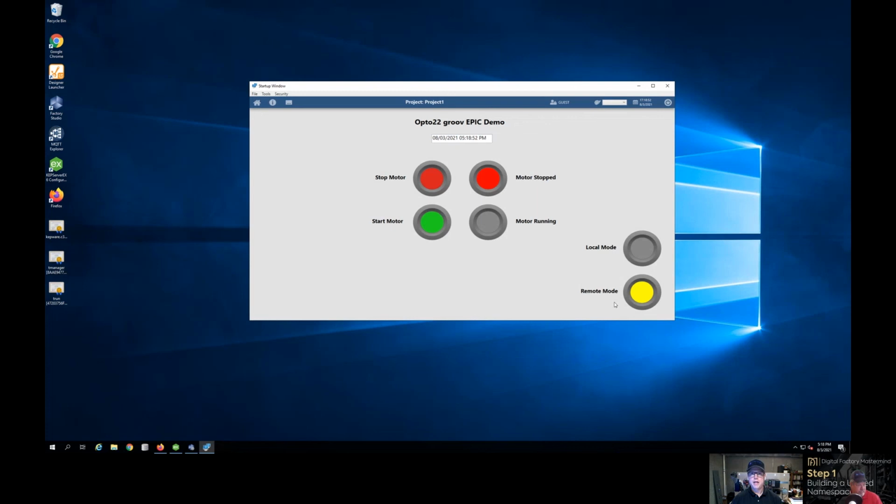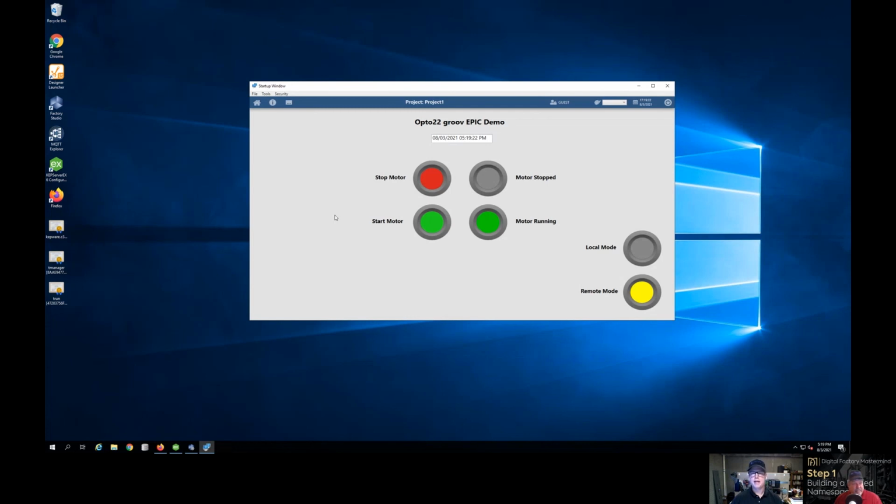So here on that display as an operator, if I'm sitting somewhere up in a control room, I can see, hey, by the way, that this is ready to go remote. And of course, at my local panel, I'd see both the switch and this light's on, letting you know that, hey, caution, this is in remote mode. It could start up when an operator hits it. So all I have to do is hit the start the motor. And if you look behind me, you can see that those actual lights on my PLCs, both the EPIC and the RIO, change. So I also have an output that's coming off of my RIO as well.